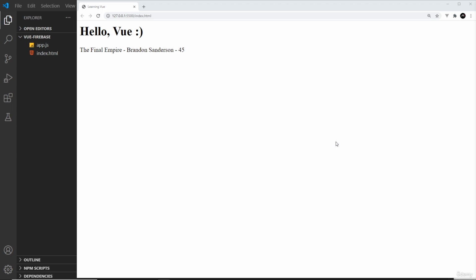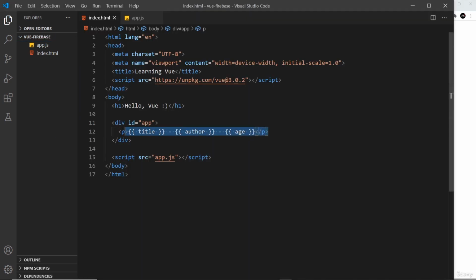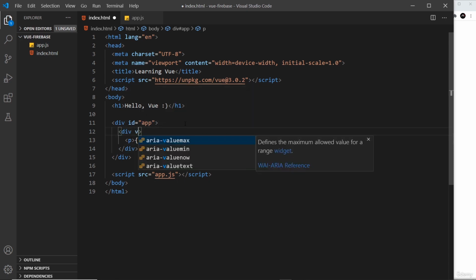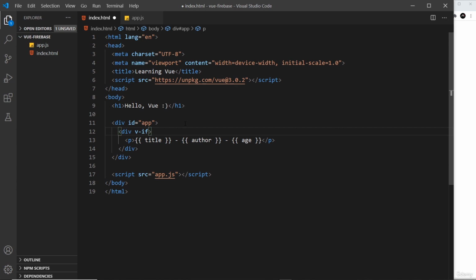All we need to do is use a Vue directive called v-if. So say, for example, I want to conditionally show the books on the screen. What I could do is come over here and cut this. I'm going to create a div and I'm going to nest that inside the div. Then I'm going to apply a v-if directive to this div, and we set that equal to something. So Vue is going to look at this and it's going to evaluate whatever is inside the double quotes. If that evaluates as true, then we're going to show this. If it evaluates as false, then we won't show this.